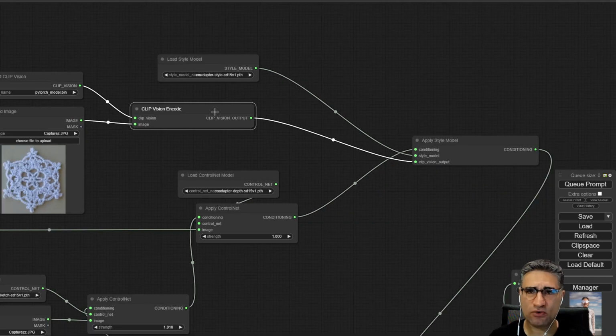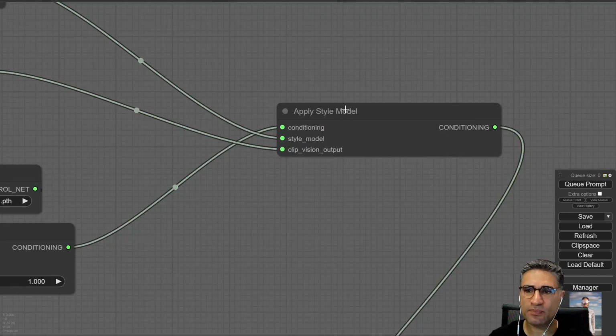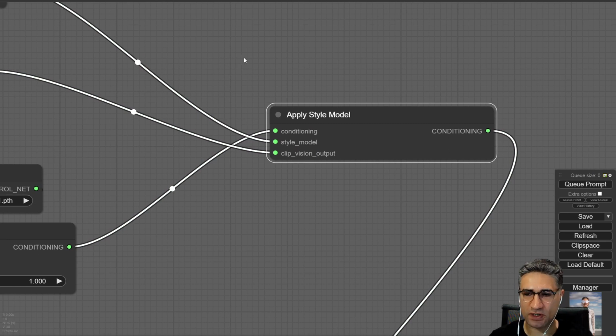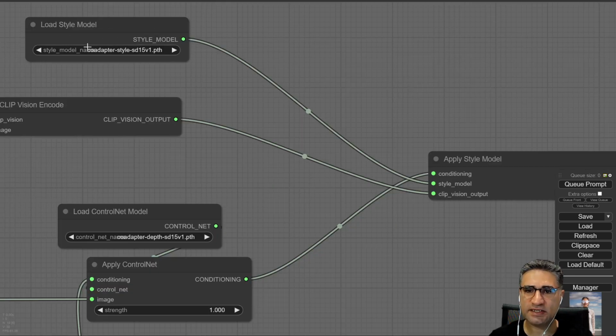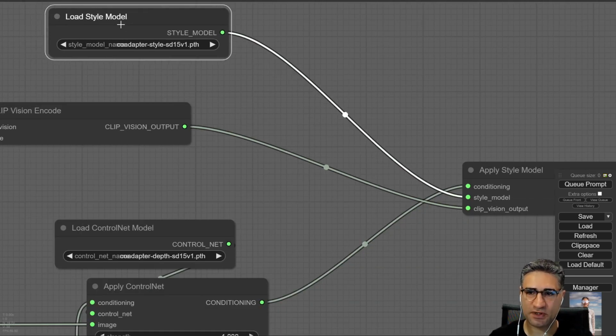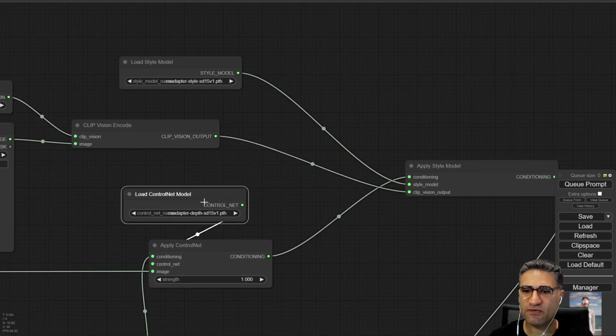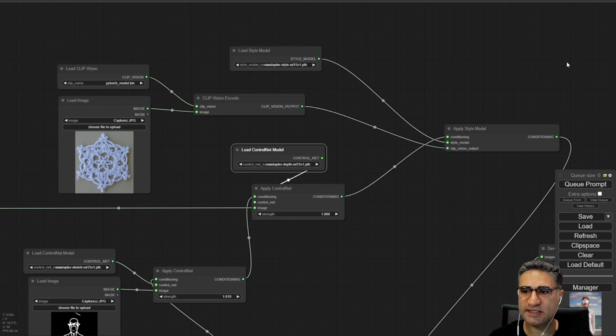The clip vision encode sends the data to the apply style model, and it is using the style adapter here. And with the information that we have here, the system can understand, okay, it's a style, and it has a description. This is the style, and they want to use this style in our image.